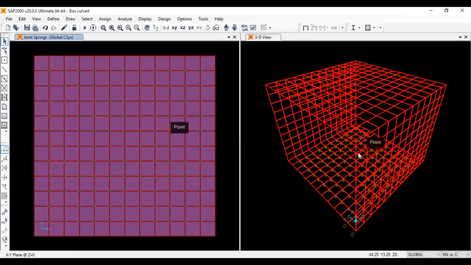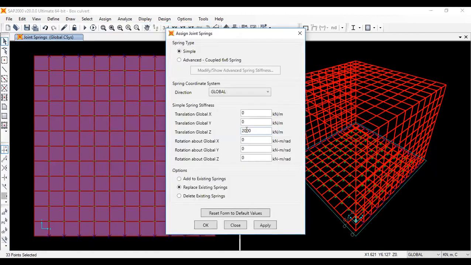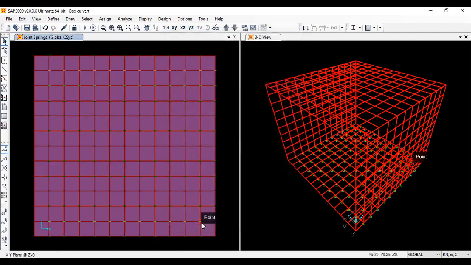Yes, you can see the springs, right? For these springs, we apply the springs at the joint, right? Assign joints, right? So that will be half of this, because the contact area is half of that earlier. It's done. And the corners.